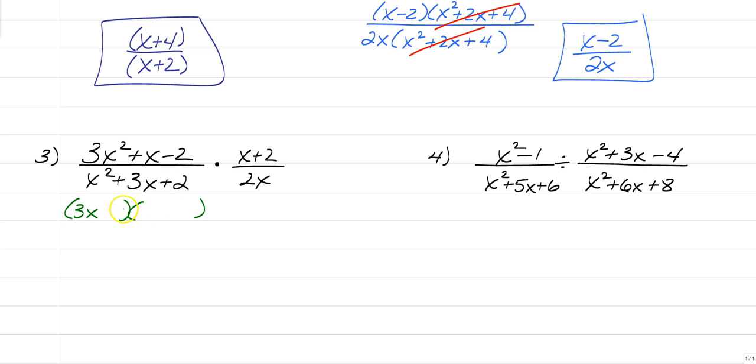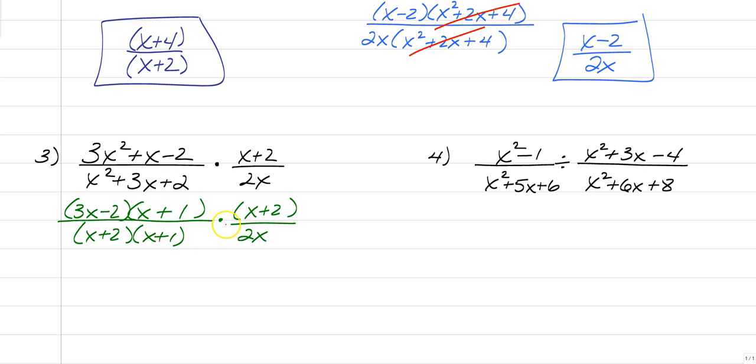and we are going to have 3x minus 2 and x plus 1 after you factor by splitting the middle term or Batman, whatever you choose. The second one, we're going to have an x plus 2 and an x plus 1. And over here, there's actually no factoring that needs to be done, but we still have an x plus 2 on the top and a 2x on the bottom.